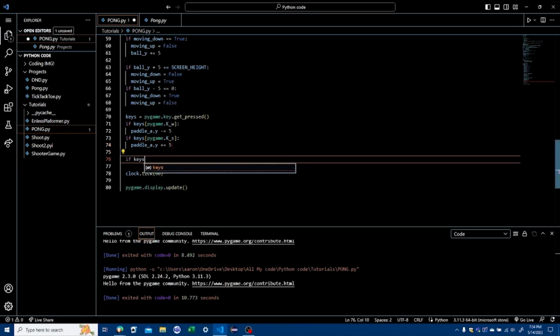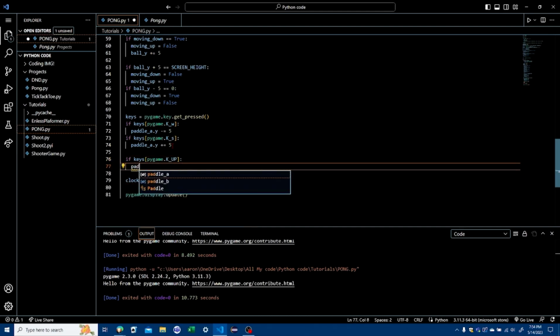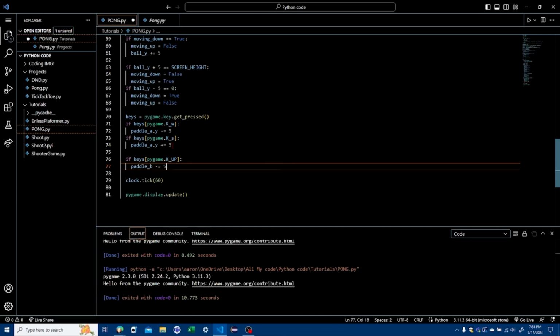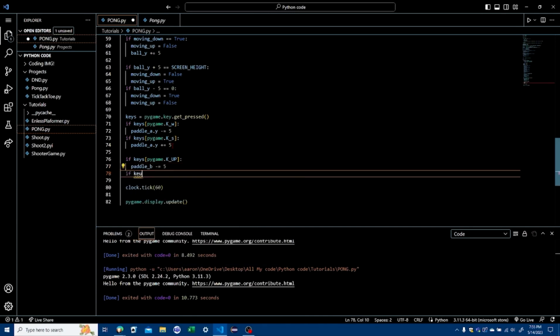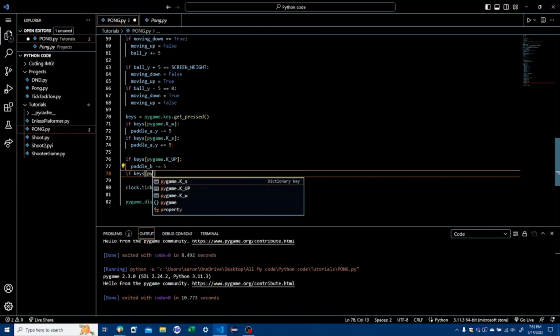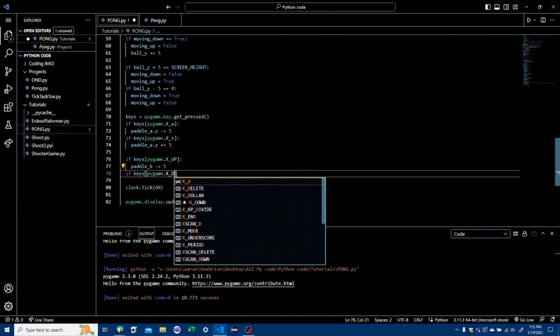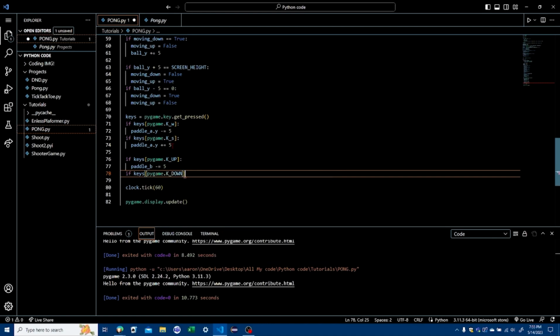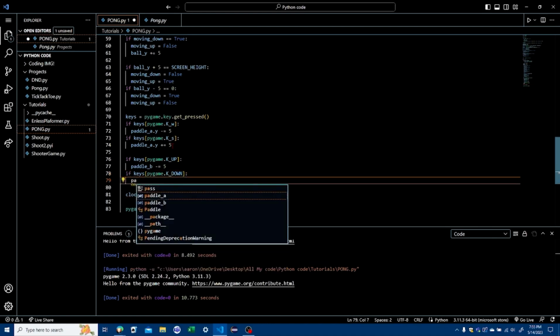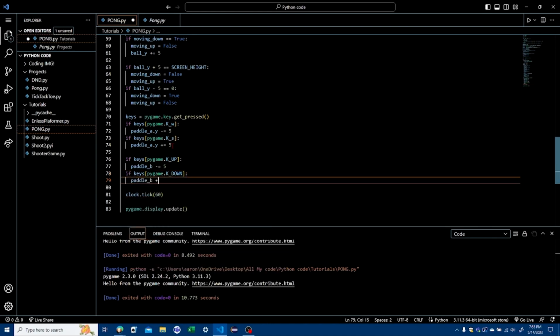If keys[pygame.K_UP], paddle B minus equals 5. If keys[pygame.K_DOWN], paddle B plus equals 5.